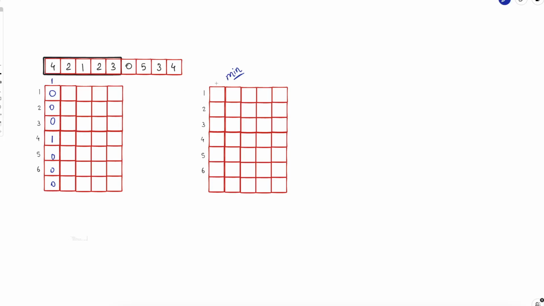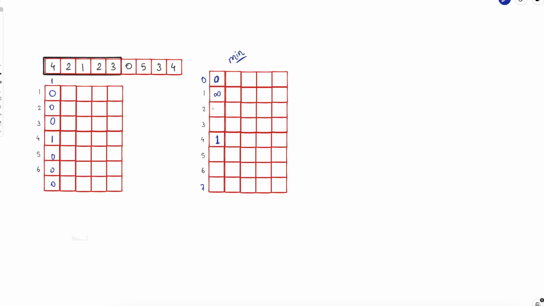Let's take an entry for 0 as well, just for clarity. This is the entry for 0. So what is the minimum number of elements required to get 0? 0, right? And what is the minimum number of elements required to get 4? 1. You have to take 1 element to get 4.